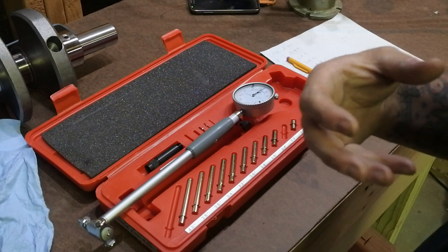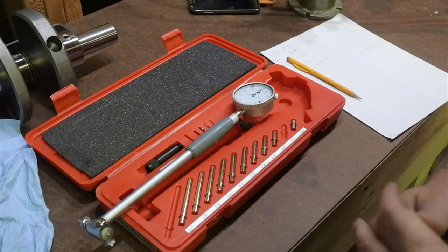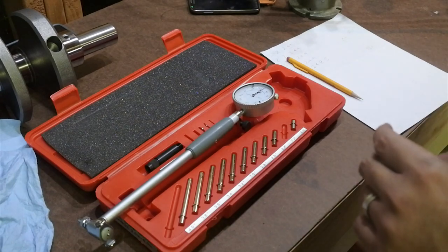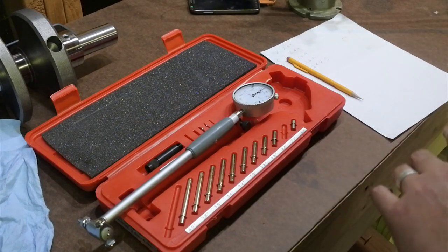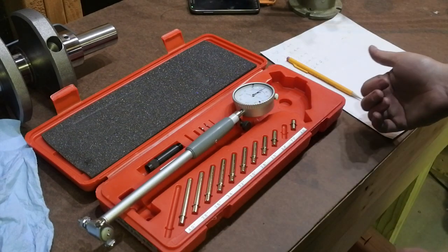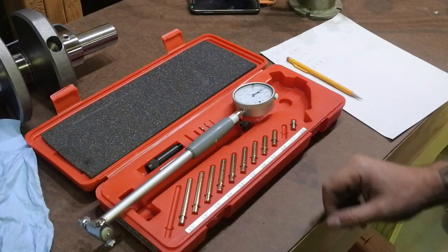Typically, people like to run a looser bearing tolerance in boosted engines, which this is going to be. It is a supercharged engine, and it may be a turbo engine down the road. So we're okay with 3/1000ths. I'm hoping that's what it is, but we're going to take some numbers here and see where it sits.